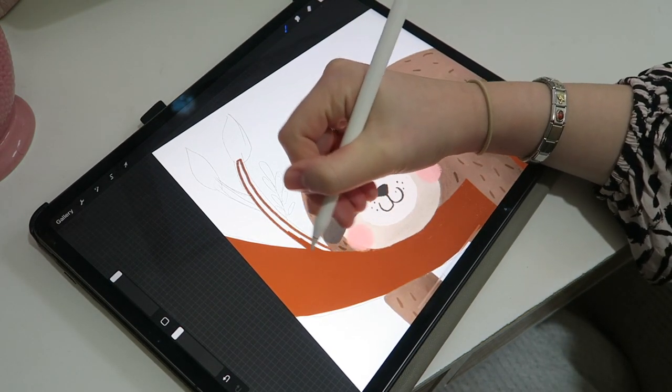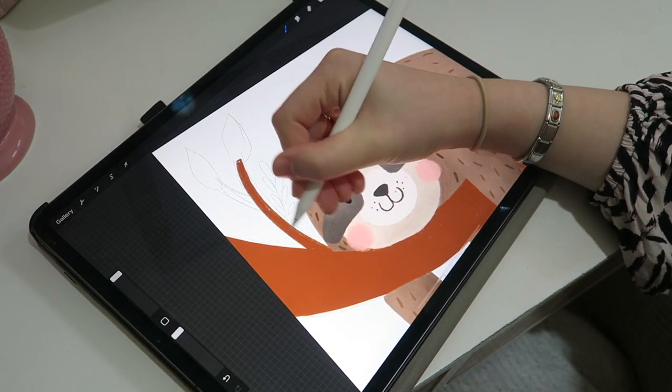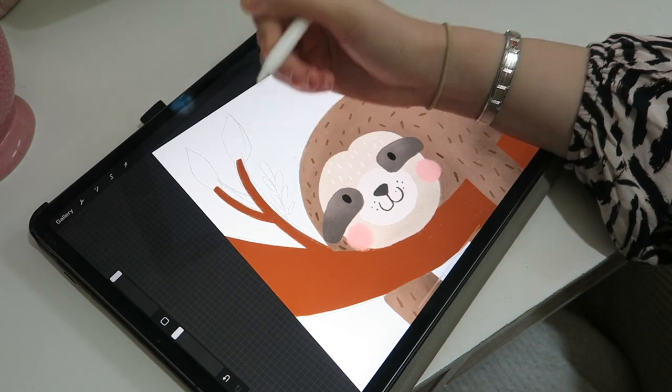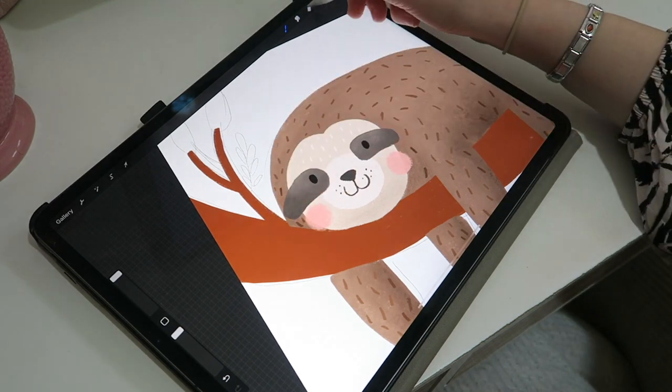Right, I'm just getting together the rough kind of shape of the tree branch that I wanted to achieve. This sloth looks pretty happy, I'm not gonna lie, he looks happy as Larry there, doesn't he?